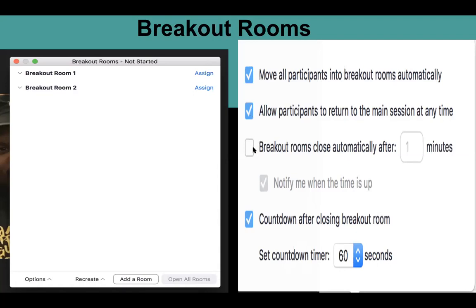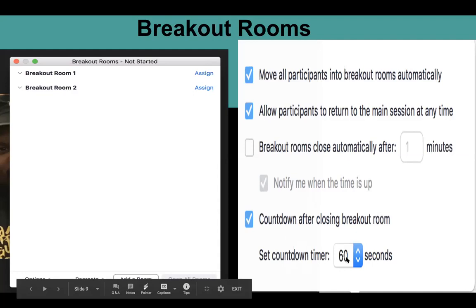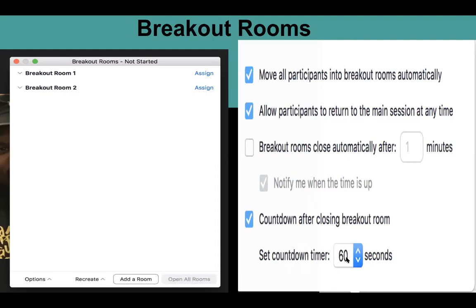You can choose how many minutes you want them to be in the breakout room, right? You can't put seconds. The lowest you can do is 1 minute. Versus last week, I don't know if you noticed it, but the bigger breakout room was 15 minutes. They put a little timer on the participants' screen so that you can see what 15 minutes looks like, and it will let you know as the host when 15 minutes are up. It'll ask you, do you want to continue or do you want to close these breakout rooms? And when you close them, they get 60 seconds to finish up. But that's because I allowed it to be 60. You can turn it down if you wanted to and make it 30 seconds, 10 seconds, whatever.